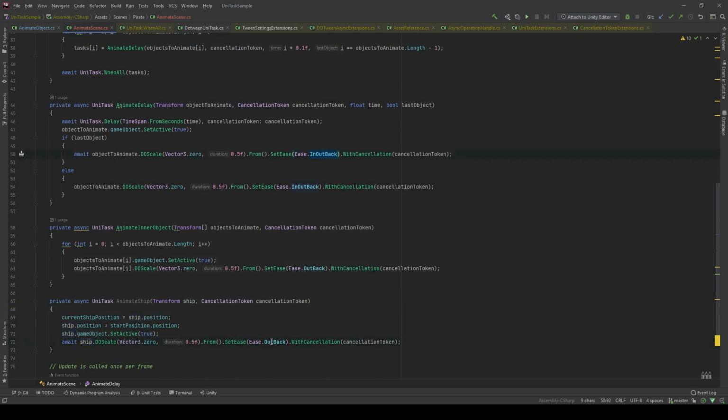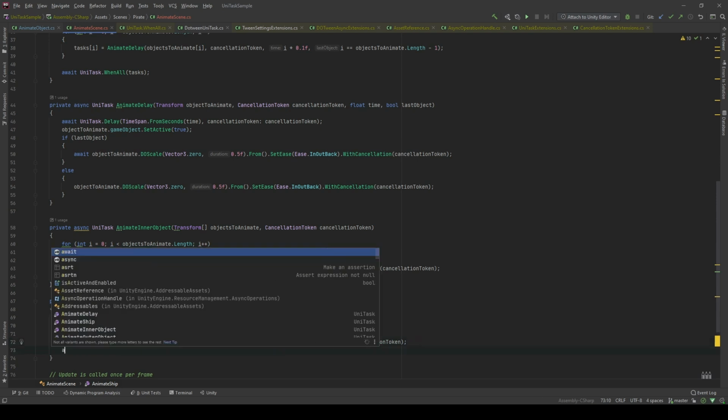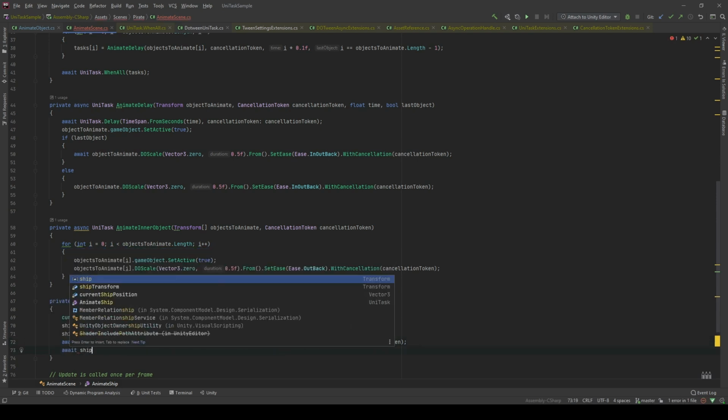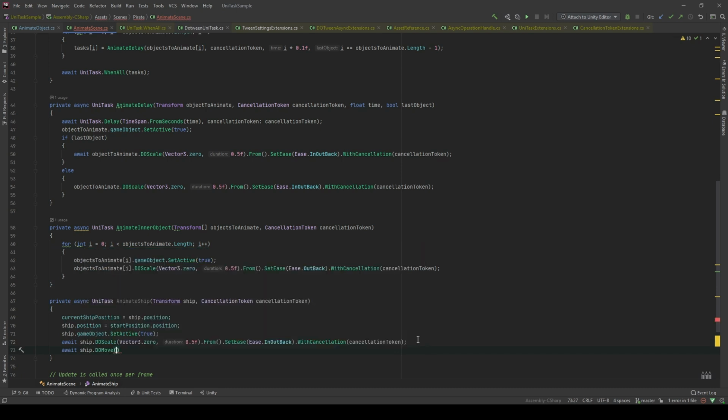And let's set the ease to InOutBack. After the ship has been scaled or popped up, I will move the ship to the starting point position. I will pass the current ship position with duration 0.4. I think that's okay.